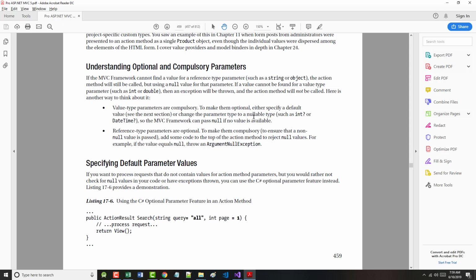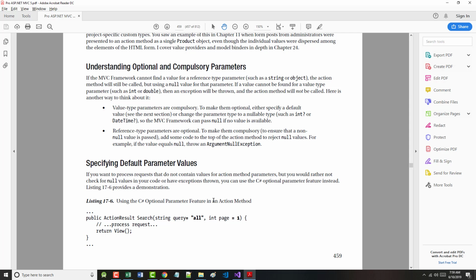So in other words, to make them optional, either specify a default value or change the parameter type to allow a nullable, typically with a question mark on the end, so that the MVC framework can pass null if no value is available. Whereas reference type parameters are optional. If you want to make them compulsory, add some code to the top of the action method to reject null values.